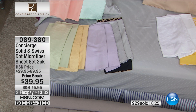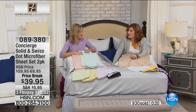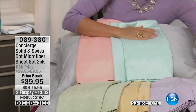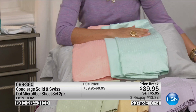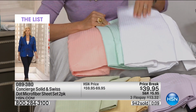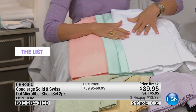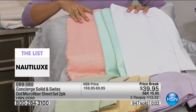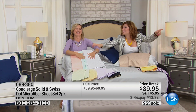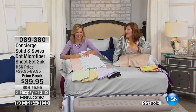It does. And a lot of times, let me tell you something, 1,000 thread count doesn't even feel that good. No, because it's heavy. It's heavy, and I don't like heavy. I don't want to feel like I'm being put to rest for my final resting. I mean, seriously, I have a phobia. I don't know why I'm talking about this on national television. I don't like things tight, like when I go to a hotel room and it's tucked so tight. Oh, yes. I panic, like I'm having a panic attack. It's like in the dentist when they put that thing over you. I don't like that. Have you seen me in the makeup room? They don't put the thing over it. I have no idea. Oh my gosh, I'm crazy.